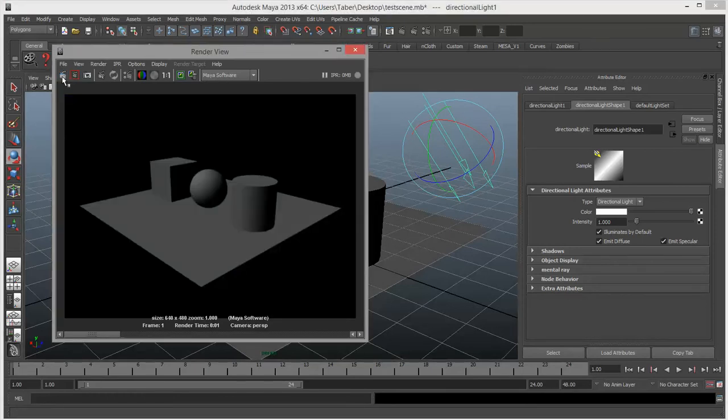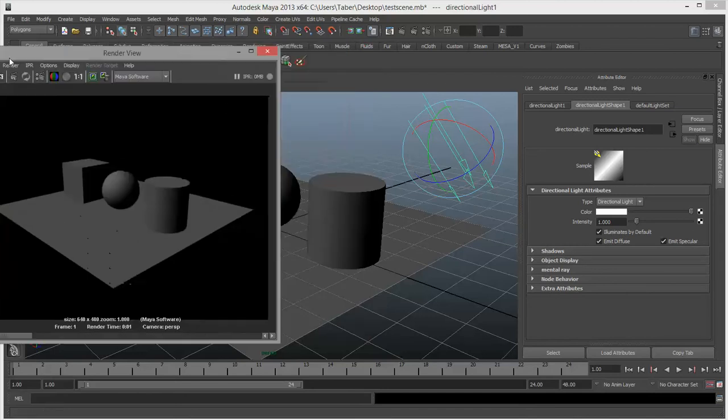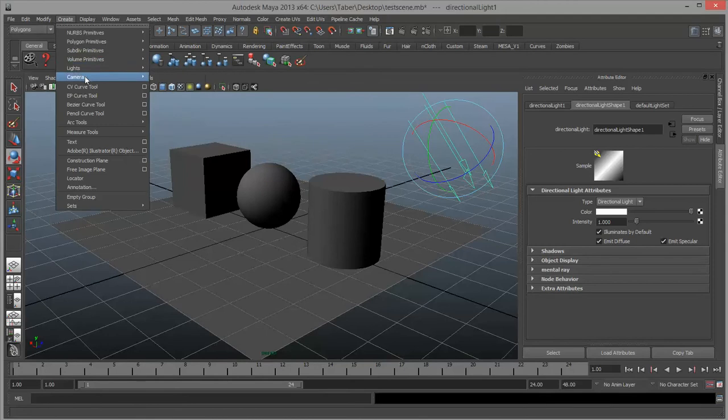It's most useful for the sun outdoors or maybe the sky. Big, broad light sources that shine over a large distance are what you want to use this for in general. Okay, and again, we've got the color and intensity. No drop off for this one, because since it doesn't have a location, there's no distance for it to drop off over, so you can't make this one drop off. This one can also cast shadows though, of course. Let's look at the next one.